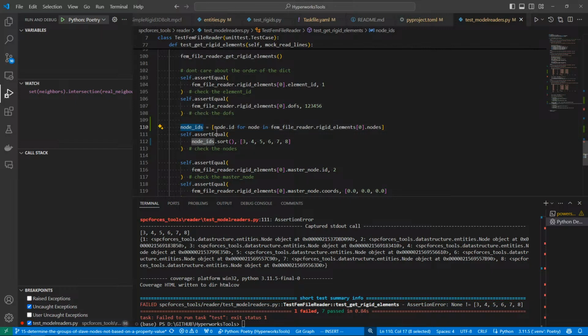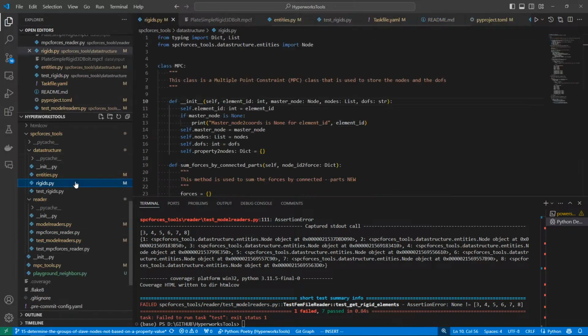So the node IDs is none. That's interesting. So we still have the problem with the none thing here. So what is this? The rigid elements, and then you have slave nodes. And I say there should be a node ID for node in this rigid nodes. I think there should. Let's check it.